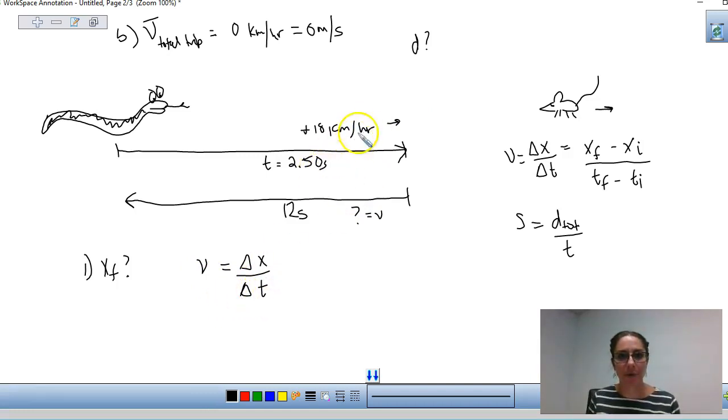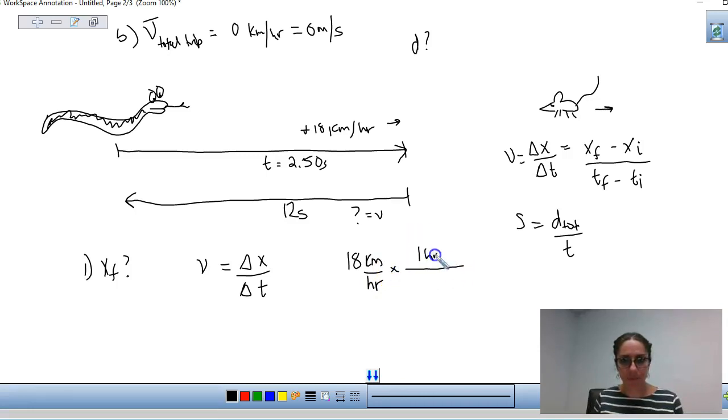So before I move forward, notice that this is in seconds and this is in kilometers per hour. I just have to be consistent. It actually doesn't matter if I convert this to hours and use that, or convert this to meters per second. It doesn't matter what I do, but I have to be consistent. I'm a creature of habit. I like to go from kilometers per hour to meters per second. So I'm going to do that first, just like I did in class.